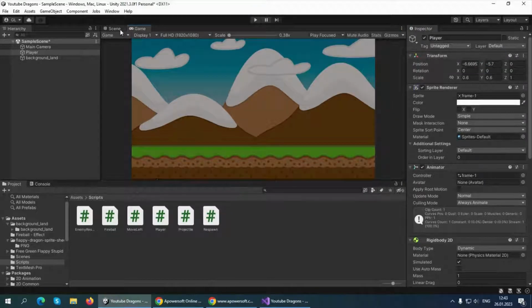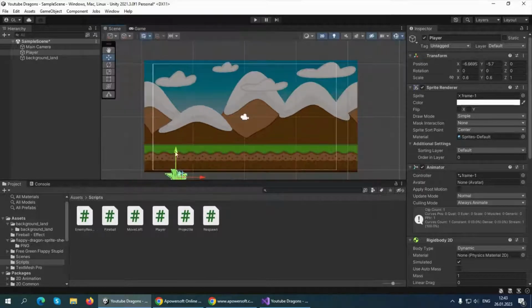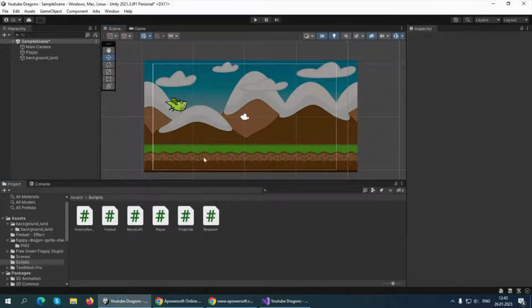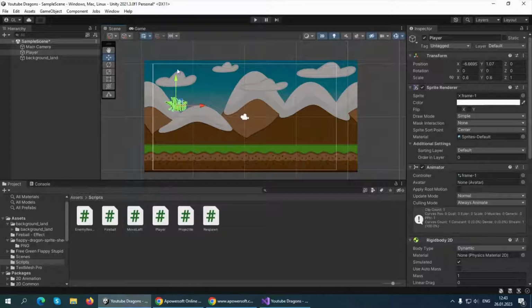Yeah, I think it looks fine. So our point will be 5.7, but you should check yourself because your numbers might be different. When we are on 5.7 on the y-axis, we are outside of the screen, and same when we are on -5.7, we are outside of the screen.